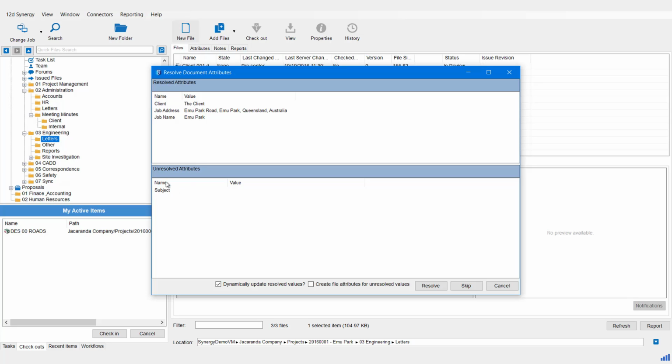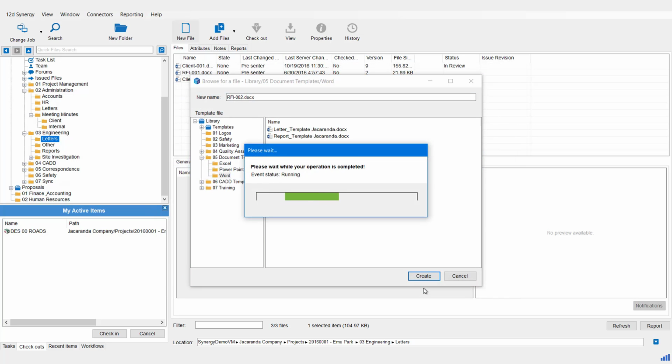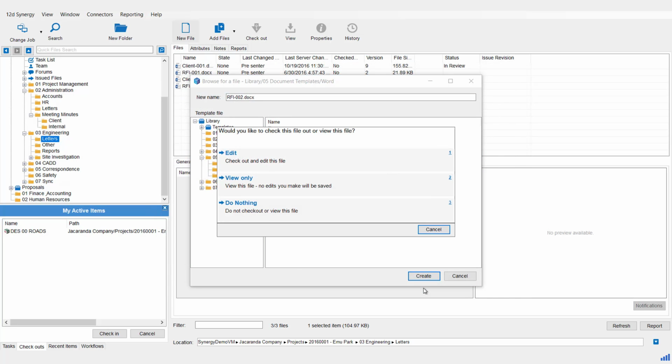However, in this template, there is an optional attribute as well, which requires a value. So type our value in there, then hit resolve, and 12D Synergy will now go and create that document for you.